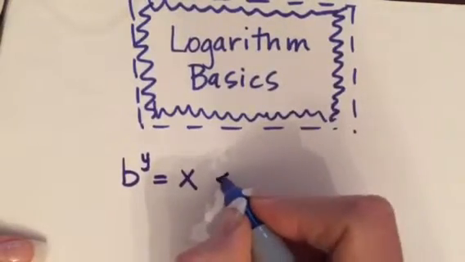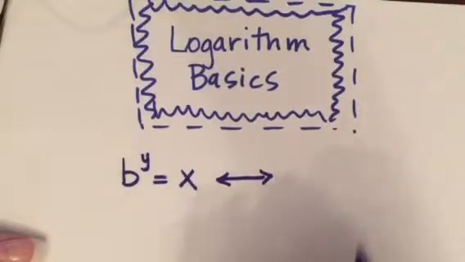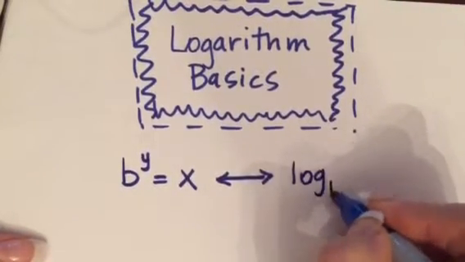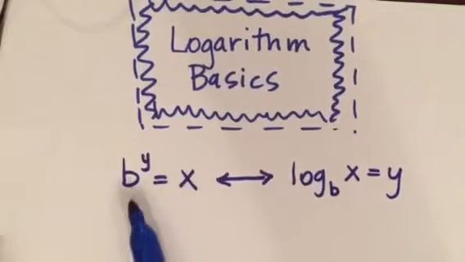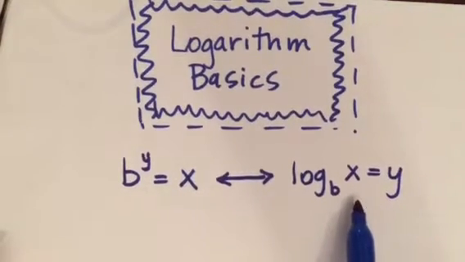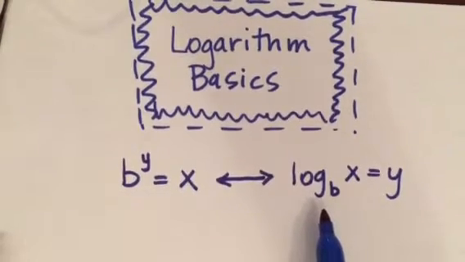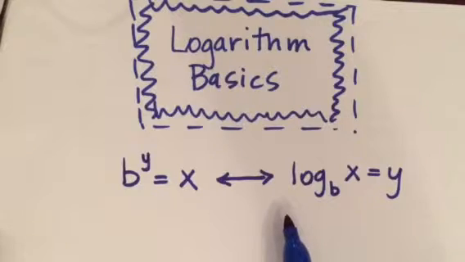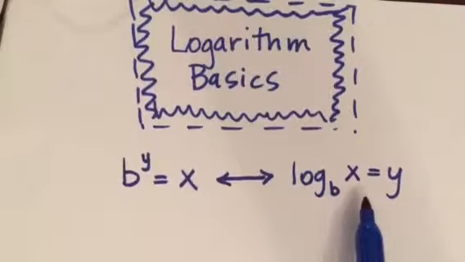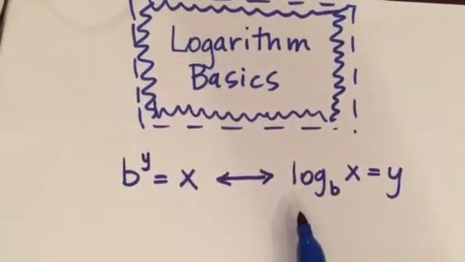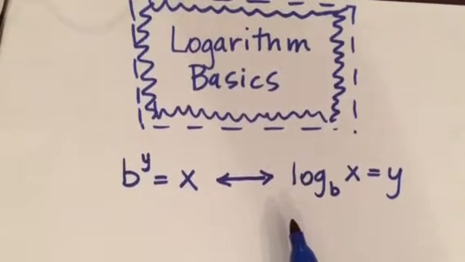But you may or may not recall that that statement is equivalent to this one: log base b of x equals y. Okay, so this is an exponential equation, whereas this is a logarithmic equation, but they are equivalent in nature. Okay, so they say exactly the same thing. And you may or may not recognize that an exponential relationship is an inverse relationship to that of a logarithmic one. They are inverse operations, and one undoes the other one, similar to multiplication and division or addition and subtraction. One of them will undo the other.